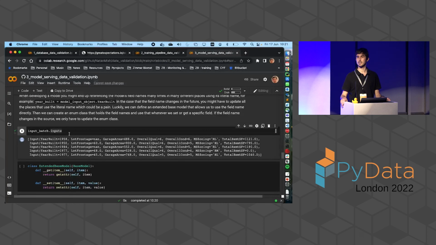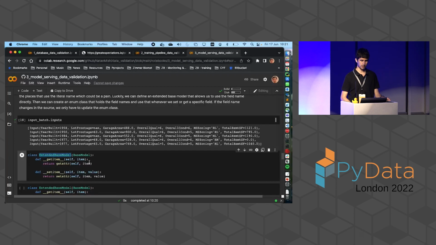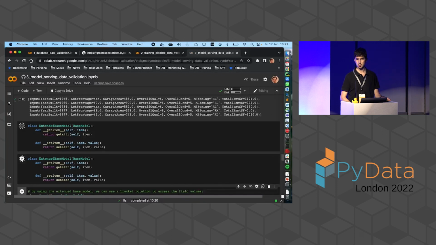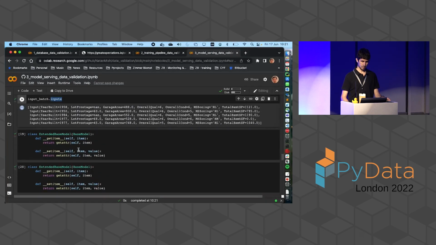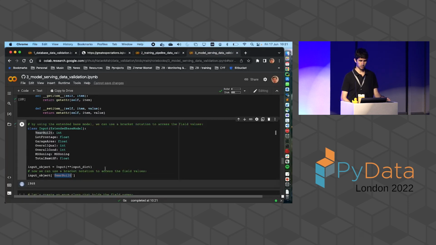The way we decided to overcome this, if it ever happens again, is by using this extended base model. We've inherited from the base model and added these two methods to it. That means not only can we use the dot notation, but we can also use a bracket notation. So let's say we want to access this year built field in our object, we can now just do this with a bracket notation.